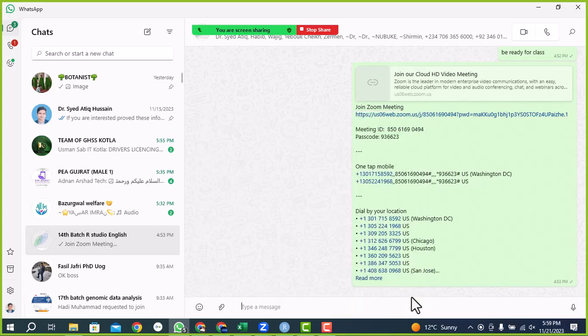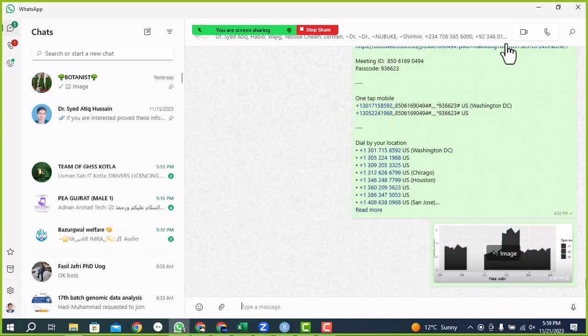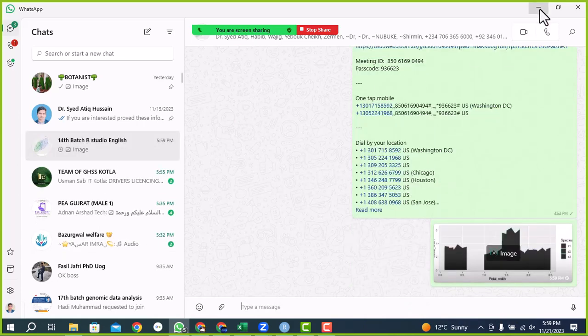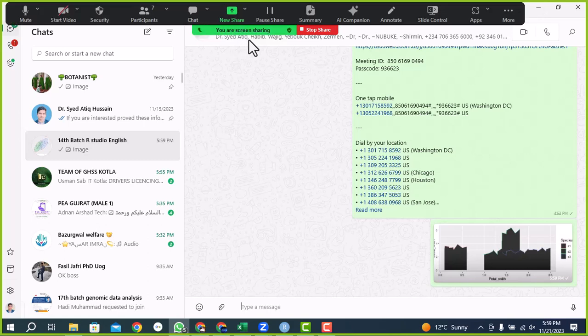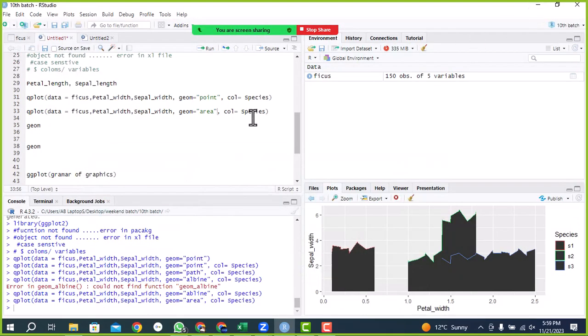It's our first plot. So all participants must share your plots in the group. Okay, hope you understand your assignment. Please, if you have any confusion, let me know.